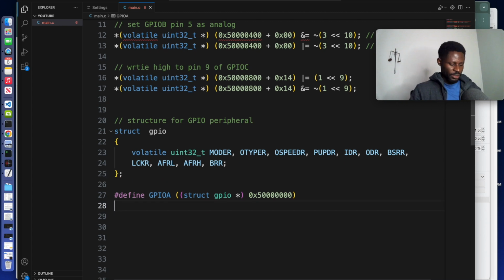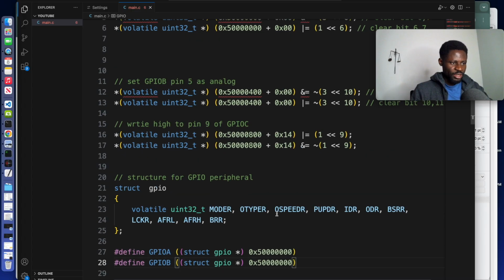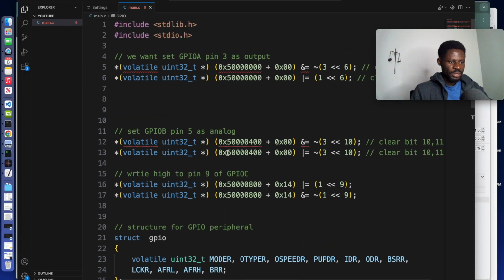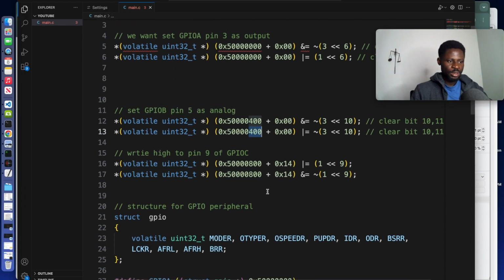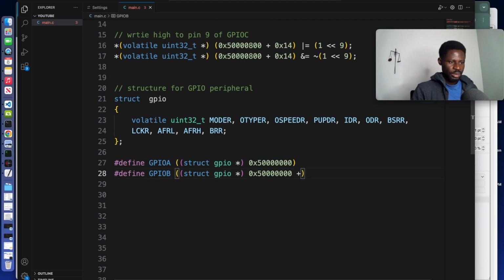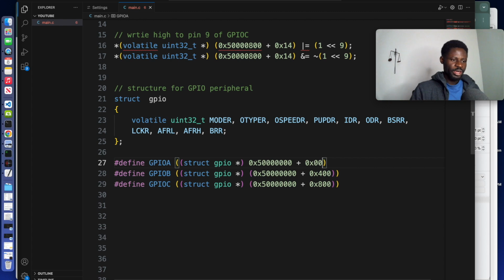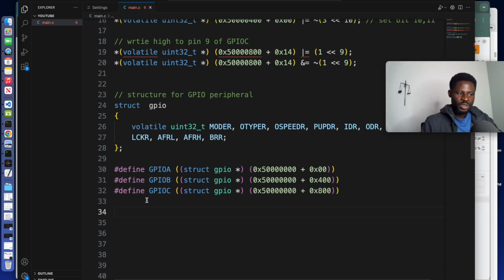goes. What do you think if we want to represent the GPIOB peripheral? Obviously this is B, and this is easy. You look at the B and the A, and the difference is this, right? That is the offset. So what you can do is you can just add 0x400, right? But I prefer to put this into brackets like this. Once you get the concept, the rest is easy, and that is 8. To make it consistent, let's make GPIOA as 0. Now this is how you create a structure for a peripheral of whatever you want to deal with.